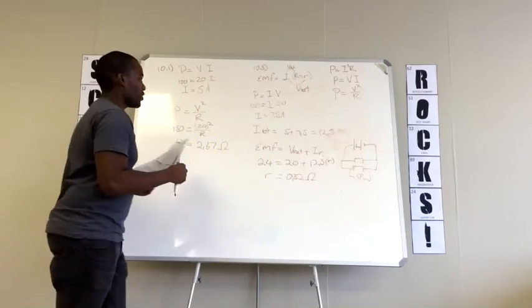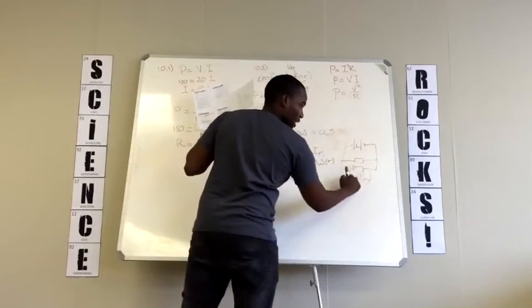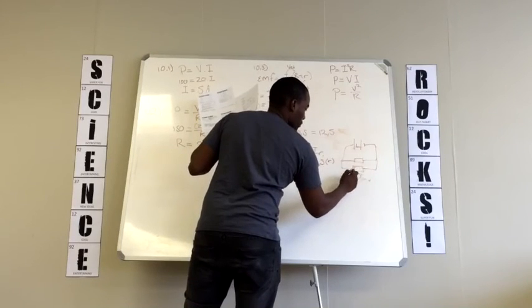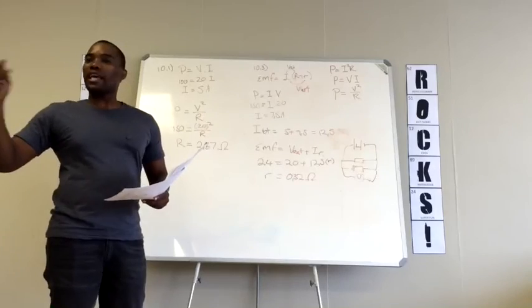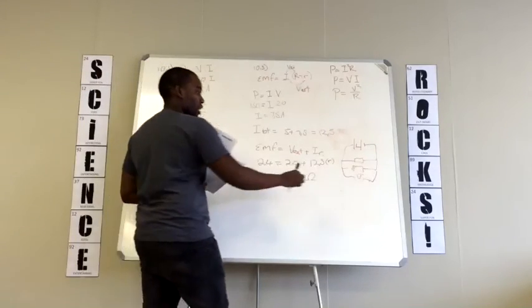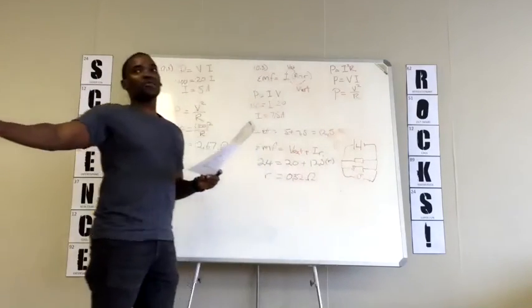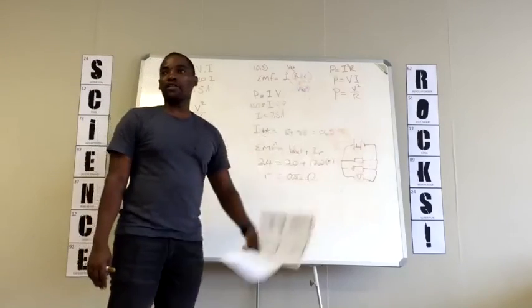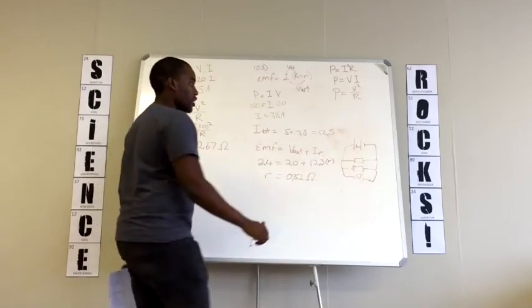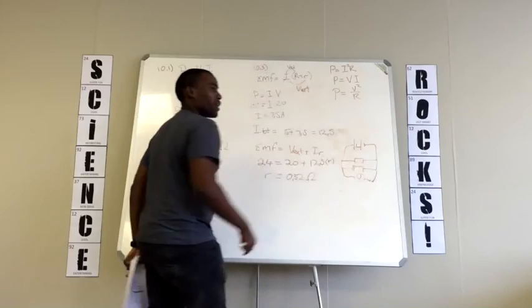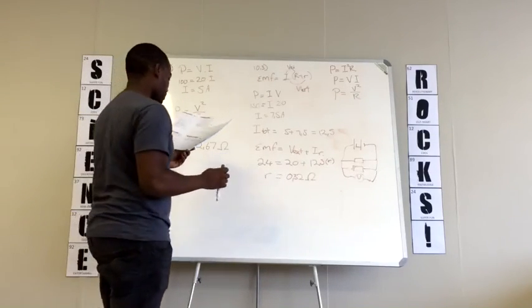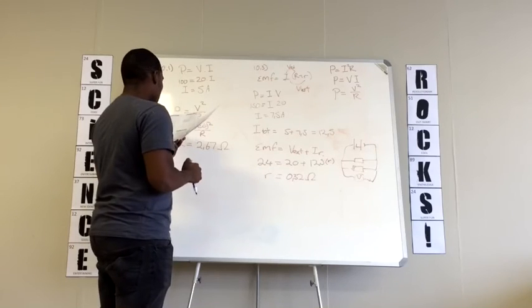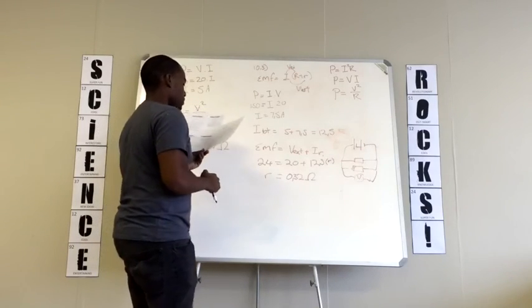So it's a voltmeter. Imagine what I drew here. If I plugged in a voltmeter here, remember voltmeters have incredibly high resistance because you don't want any of the current going through them. So the current gets there and thinks, voltmeter, tons of traffic, not going that way, and then carries on as it was. So you're going to have no current going through here, meaning it can only be a voltmeter.